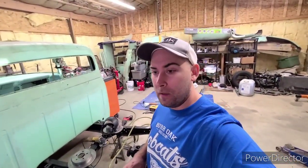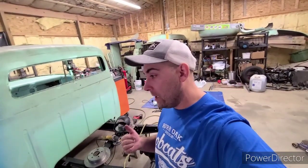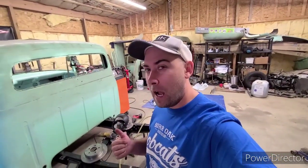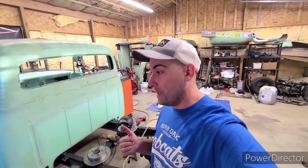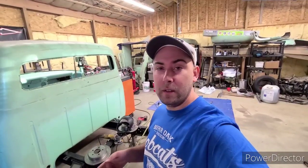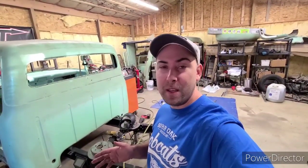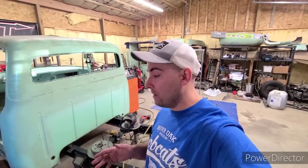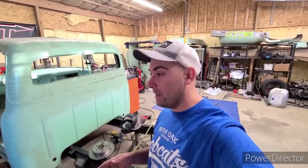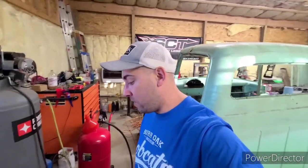Earlier on, I had cleaned the parts with brake cleaner. That will actually still leave a residue on there, and other cleaners may as well. So good practice is, preheat your oven, get it warm, and stick your part in there for about 5 minutes or so, and that will burn off anything left over from cleaning it before you spray. So right now, I'm presetting my oven to 400 degrees.